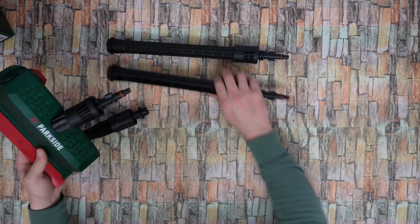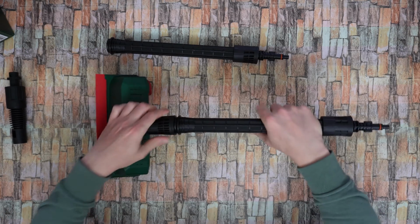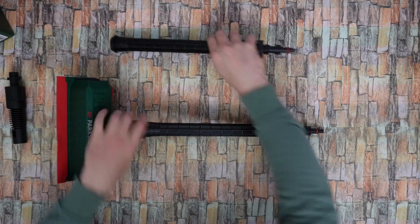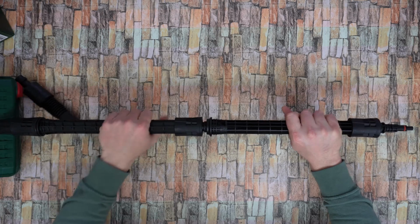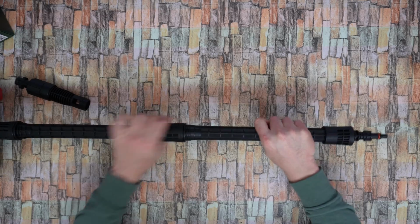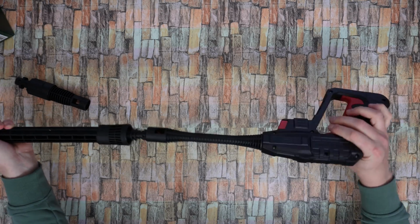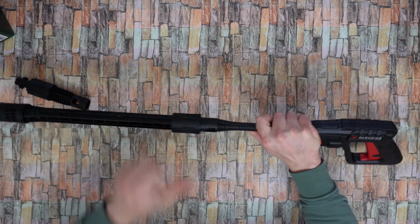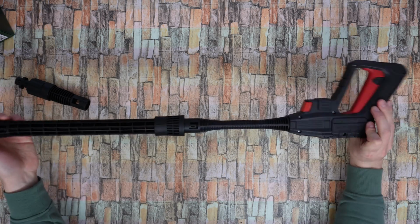And of course you can connect the two extensions, press, lock, and with the coupling nut tight it very well. It will stay very secure. The same and here. Press, rotate, use the coupling nut, tight it very well, and then you can connect that at the Parkside high pressure washer gun. And again use the coupling nut, secure very well. There it is.